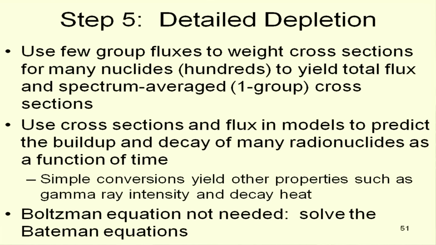So what you would be doing here is you would ping pong back and forth between the 3D calculation, and maybe you'd run that 3 months or something like that, and recalculate the cross sections and the flux level, then go to your depletion and figure out what the new composition is. Then you start with that and you do the next flux, multi-group cross section, then the depletion, and you keep going back and forth, marching through it over time.